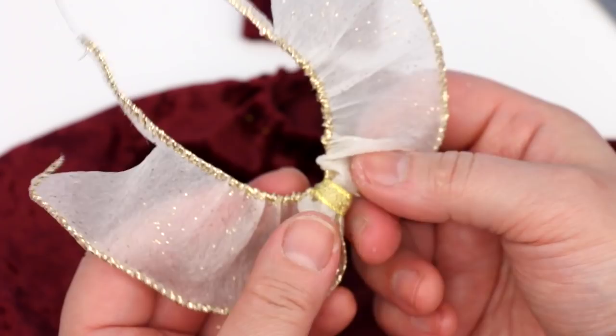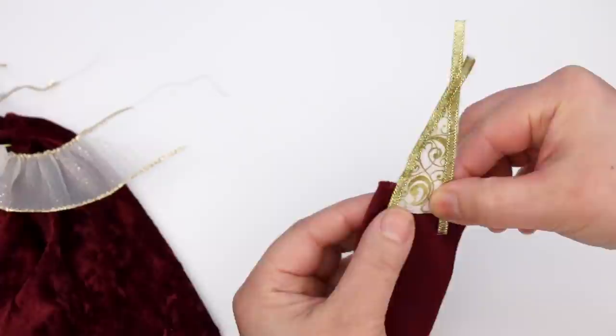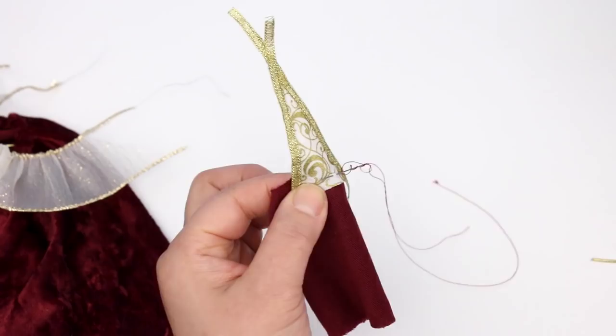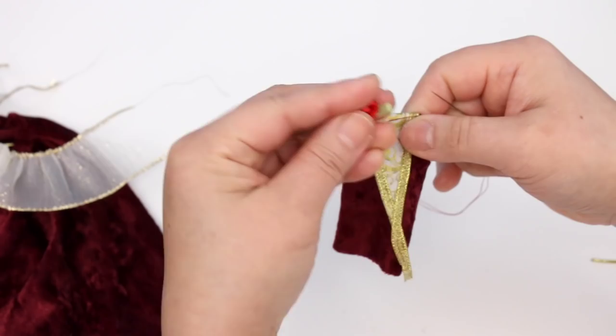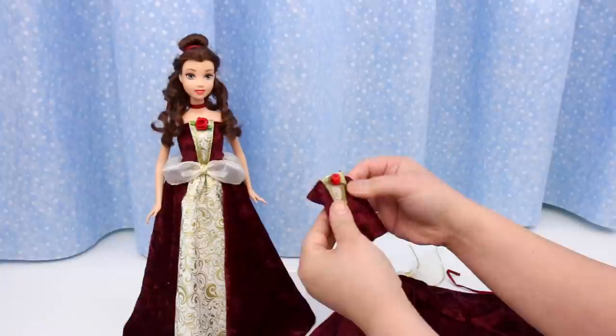Back to the bodice — turn it inside out. The glue on the triangle piece is dry, and I'm going to attach it to the bodice. Pin the triangle piece to the bodice and put in a few stitches to hold it in place, but don't go close to the edges or you'll see the stitches on the other side. Turn the bodice right side out and fold the triangle piece over the edge. Push a needle through the middle to attach a ribbon rose. There's no need to stitch down the pointy end. The bodice is all done.